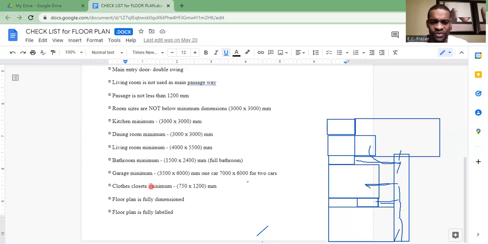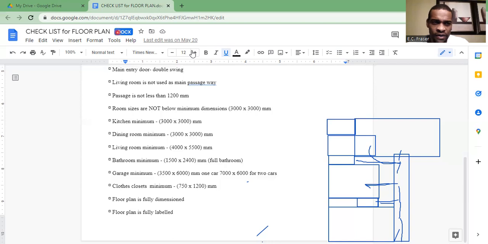Garage. Your garage should not be less than 3,500 millimeters wide by 6,000 deep for a single car. If you want two cars, the width alone should double. So you will increase the width, right?